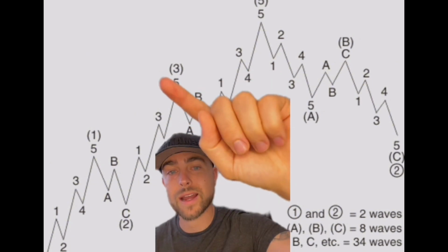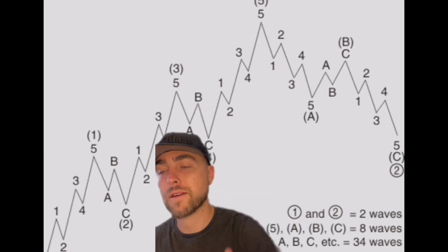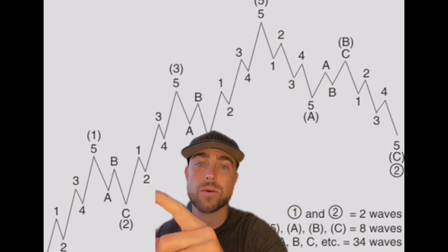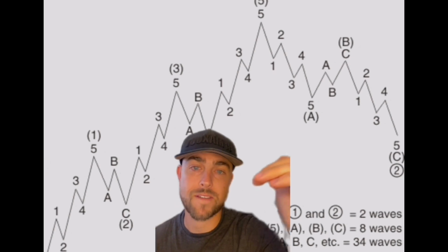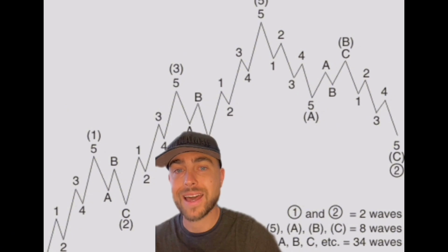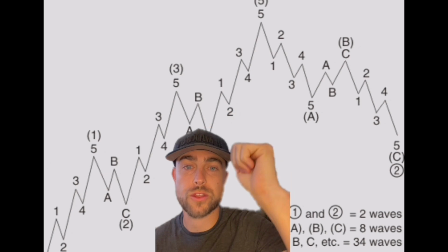So now we're trying to get to wave 3, the top of wave 3. What is the top of wave 3? So for Jasmy, I think the top of wave 3 could be anywhere from 12 to 13 cents. Okay, so obviously we're not there yet. We're obviously working on 1 right here just to get back to 4, 4.5 cents. And then this, I think, the 3 right here, I believe will be about 8 to 8.5 cents, have a slight pullback, and then we're gonna go up to 12 to 13 cents.